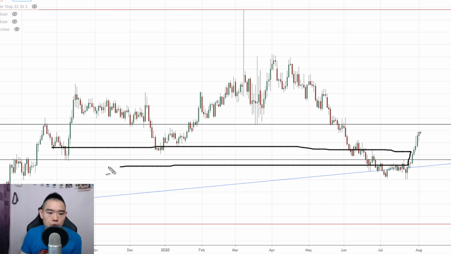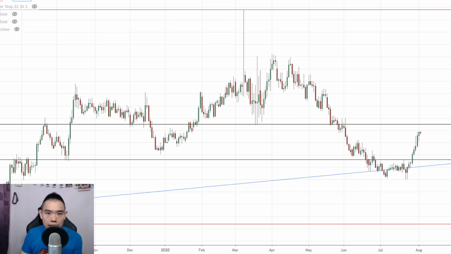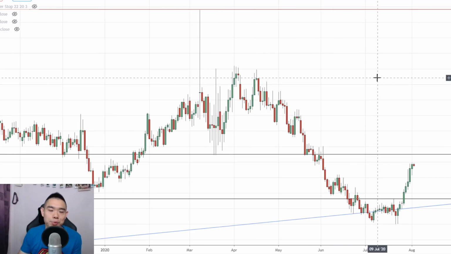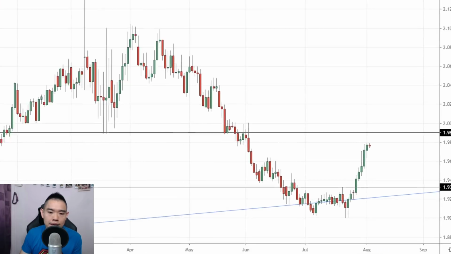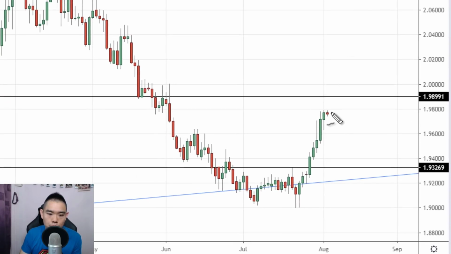So now the question is, where do we enter? That's always the question. Now that we understand that the higher time frame is in an uptrend, and it has just had a bounce off the area of value, now is where we are looking for an entry trigger to get long. So now ask yourself, do you want to be buying at this price point? Do you want to be buying here?